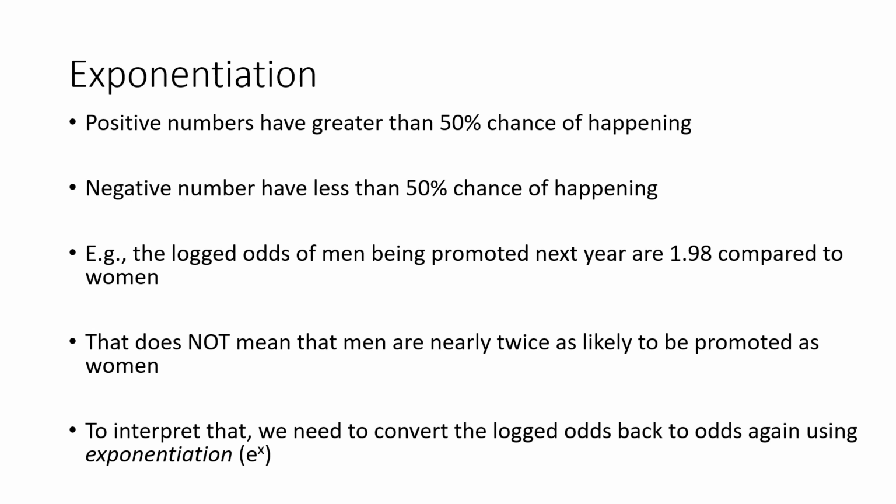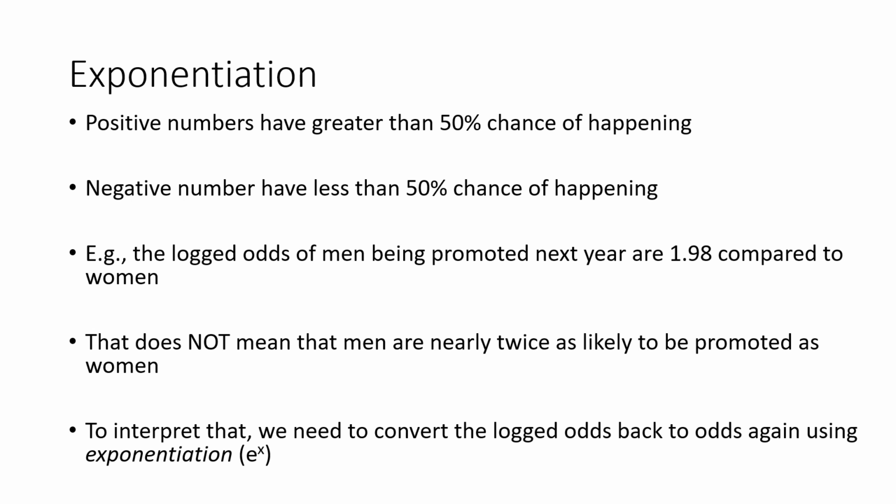So let's think about this just as an example. If we do an analysis looking at the odds of men being promoted next year, and let's say that we find a logged odds of men being promoted next year are 1.98 compared to women. Now that's not the same as odds. Those are logged odds, not odds. And if you find a logged odds of 1.98, that does not mean that men are almost twice as likely to be promoted as women. That's not how you would interpret it, because it's hard to interpret logged odds.